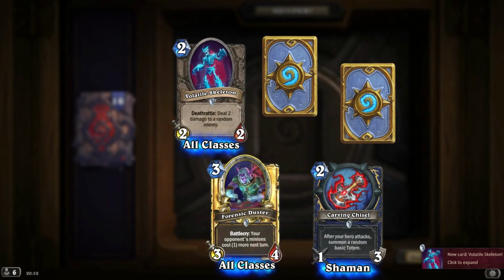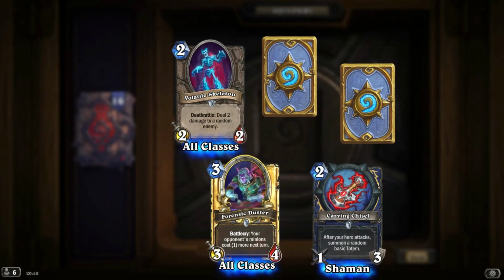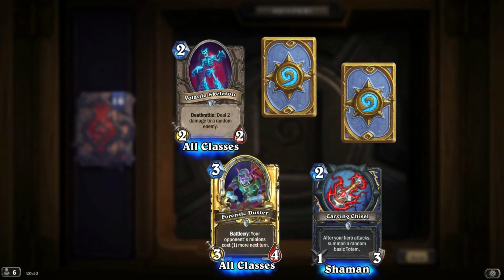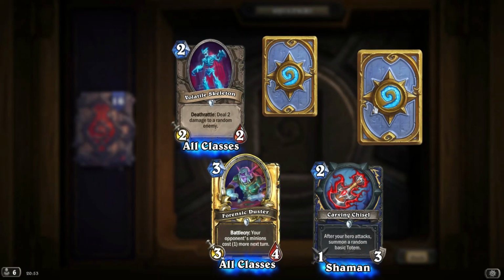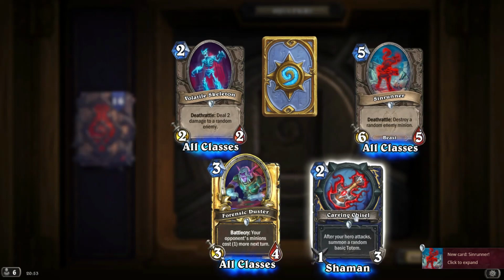And this is a Shaman weapon. After hero attack, summon a random basic totem. So basically a hero power on a stick that does a little bit more. Yeah, that might be interesting. Not sure what to think of that. So I don't have to write that card really, unless you see other synergies.